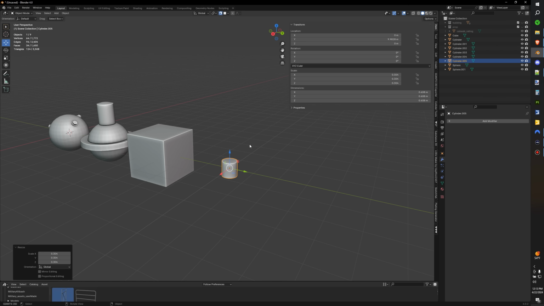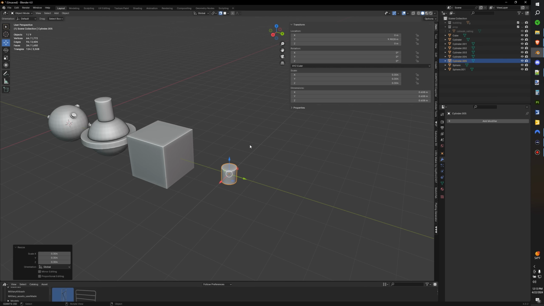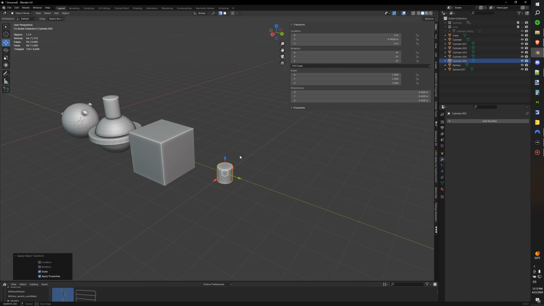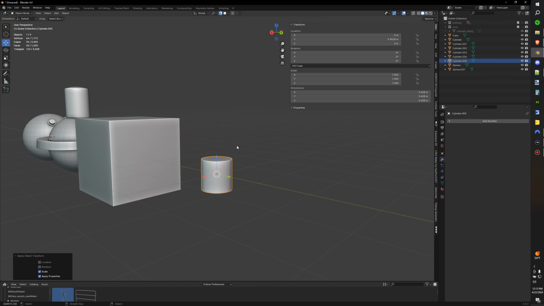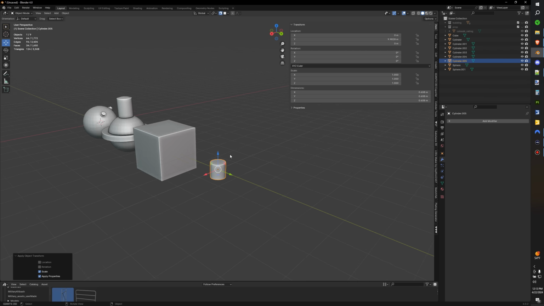In order to set that in stone, because if you import it into Giants, it's going to keep those numbers. Don't want that. So I believe it's Control A while you have the object selected, and you can apply the scale, the rotation, and the location. We're just going to do scale for right now. And you'll notice that that ones it out right there. So that is the real and true size of this. This becomes increasingly important if you start parenting things together.